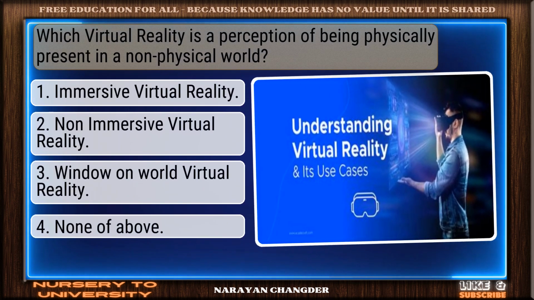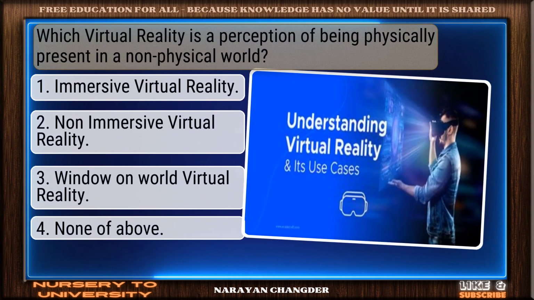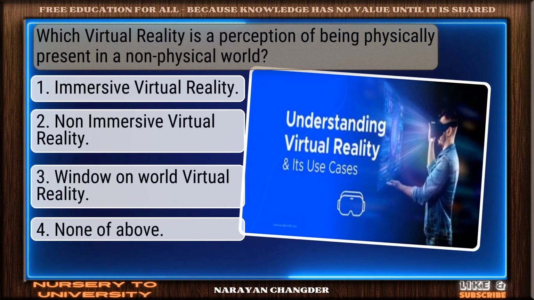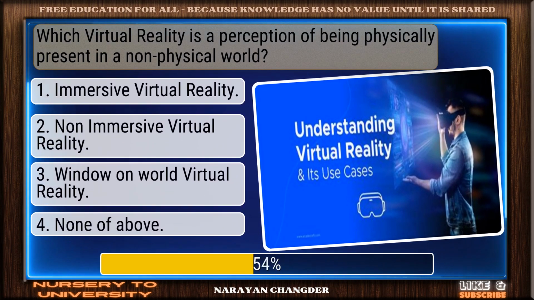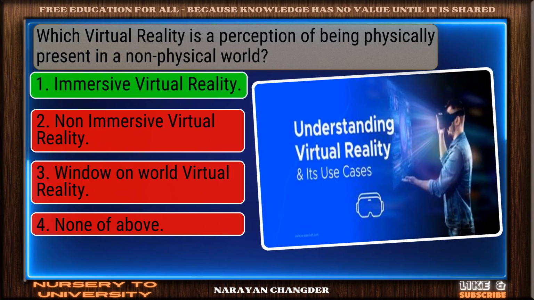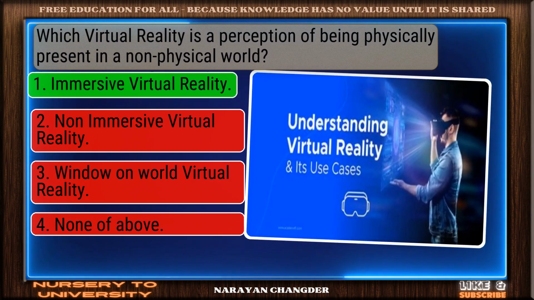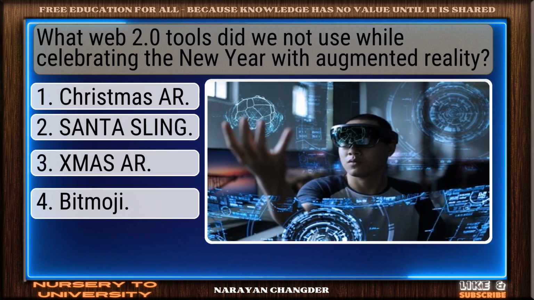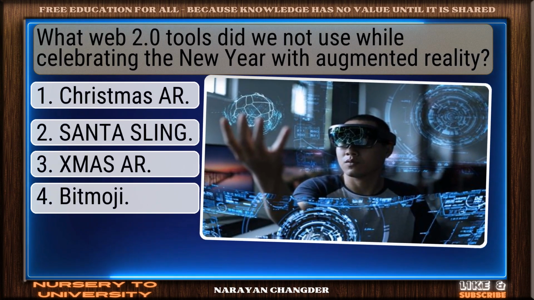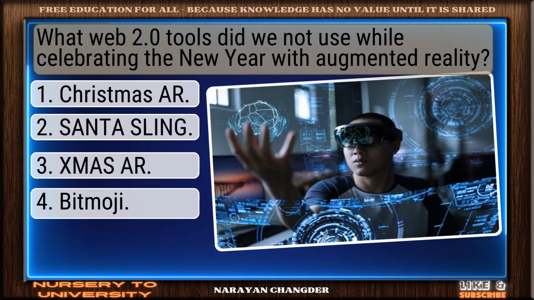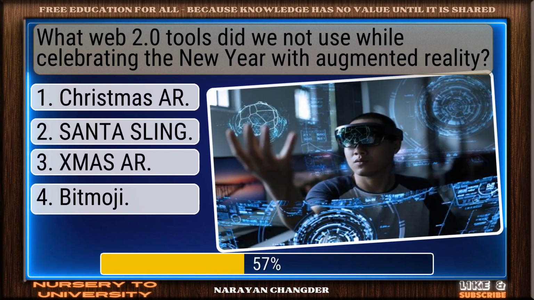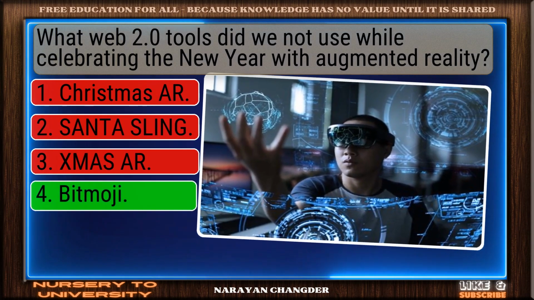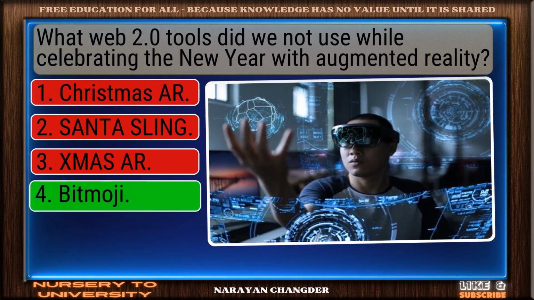Question number 5. Which virtual reality is a perception of being physically present in a non-physical world? You got it. Your choice immersive virtual reality is right. Question number 6. What Web 2.0 tools did we not use while celebrating the new year with augmented reality? Well reasoned. Bitmoji is the correct choice.